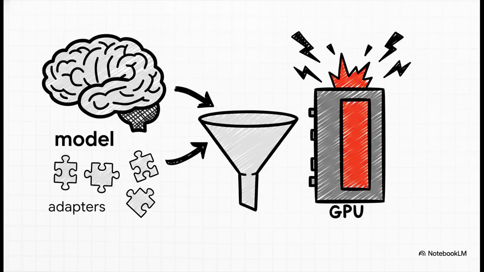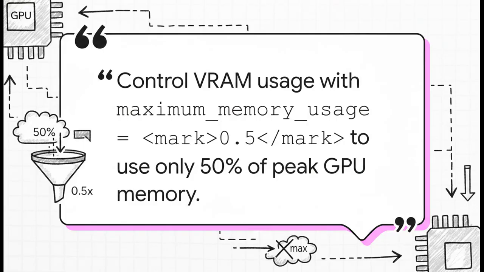Now here's a pro tip for a super common snag you might hit. Sometimes that final step of saving the model can use a ton of VRAM. And yep, you guessed it, another out-of-memory error. But don't worry, if this happens to you, you are not alone, and there's a very simple fix. Unsloth gives you this incredibly handy parameter called maximum_memory_usage. You can just dial it back to something like 0.5, which tells the process to only use about half of your peak GPU memory during the save. This ensures a nice, smooth export, even if you're working with limited VRAM.